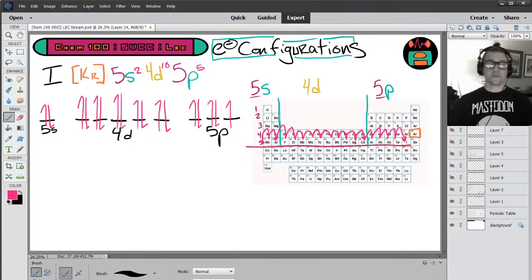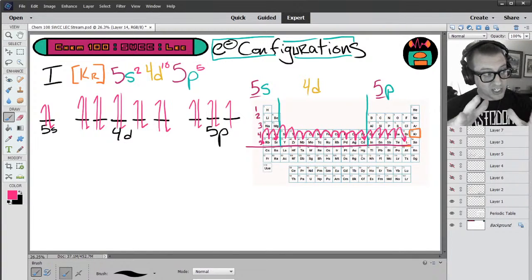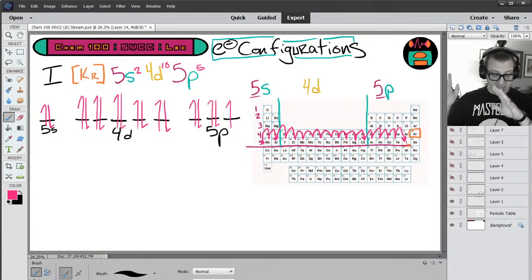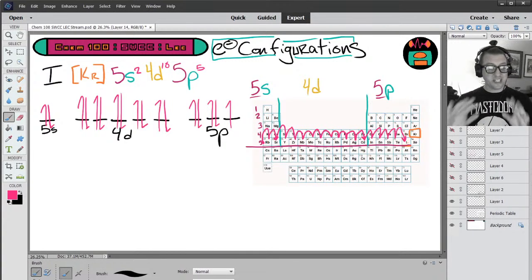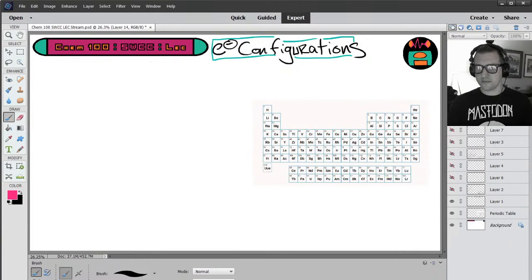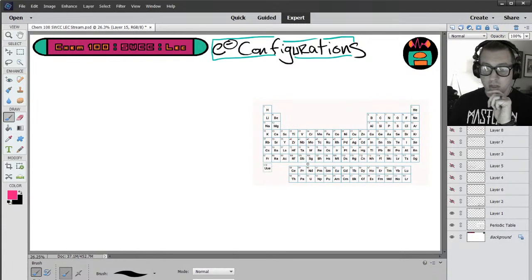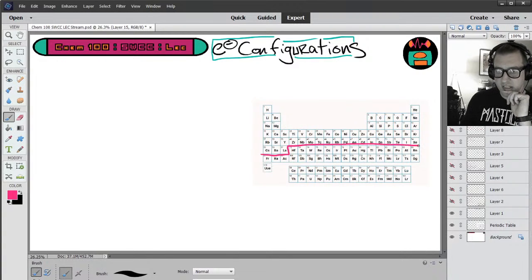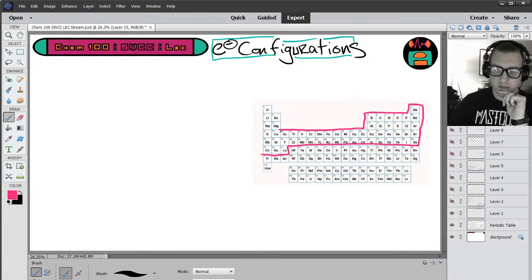All right. At this moment in time, you actually can handle any electron configuration or orbital diagram that would show up on the exam. You've seen it all. I will not test you on the F block. So if you're wondering, okay, so what does that mean specifically? I will spell it out explicitly for you. I will ask you the electron configuration for any element that I'm boxing in here.